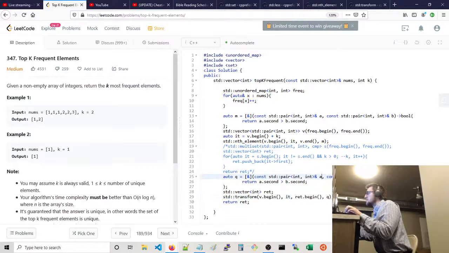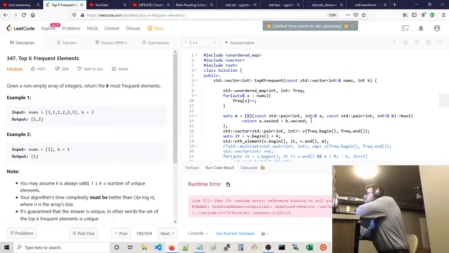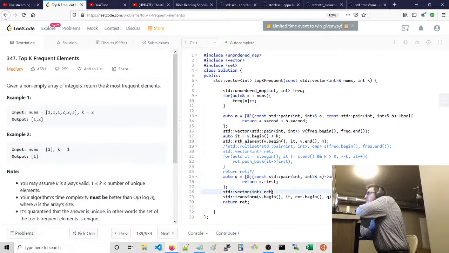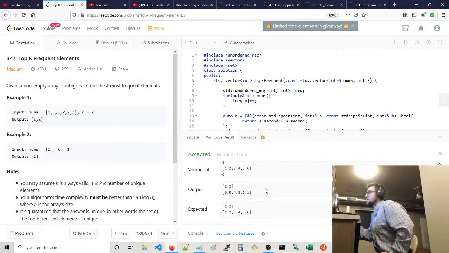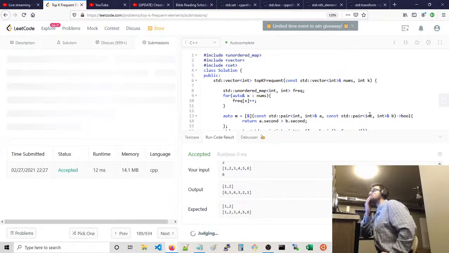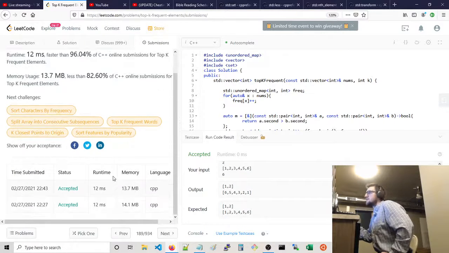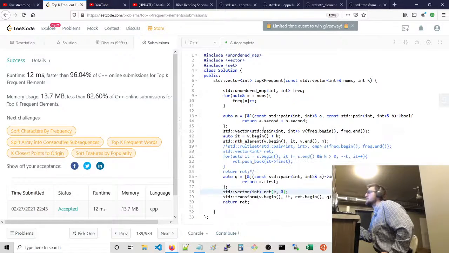X doesn't give us a Boolean, give us an integer, return X.second, or first. Something of this nature. There we go. Is that correct? Hey, that's better. Same runtime, but a little less memory.